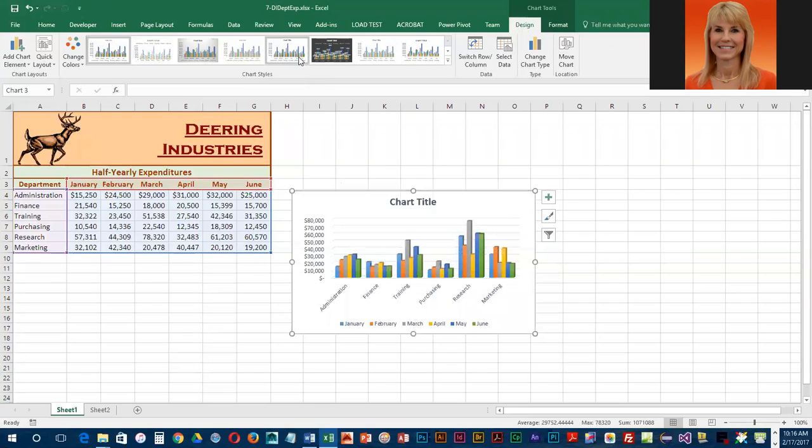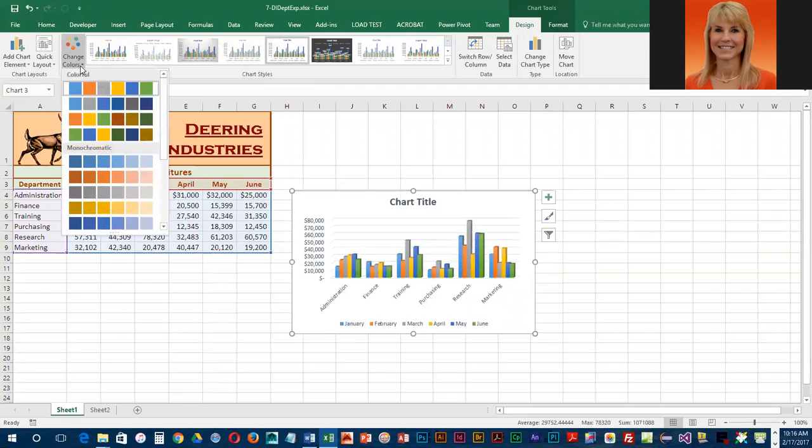And they would like us to pick style 5. So we are going to go ahead and select style 5. And then they would like us to adjust the colors. And we're going to click on the color list arrow. And they would like the color 3 option. This is the third row in the colorful group. So it's this row. We're going to go ahead and select it.